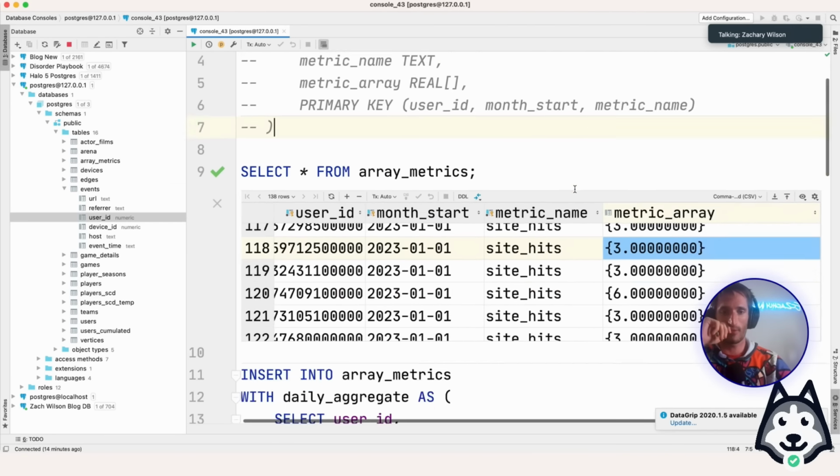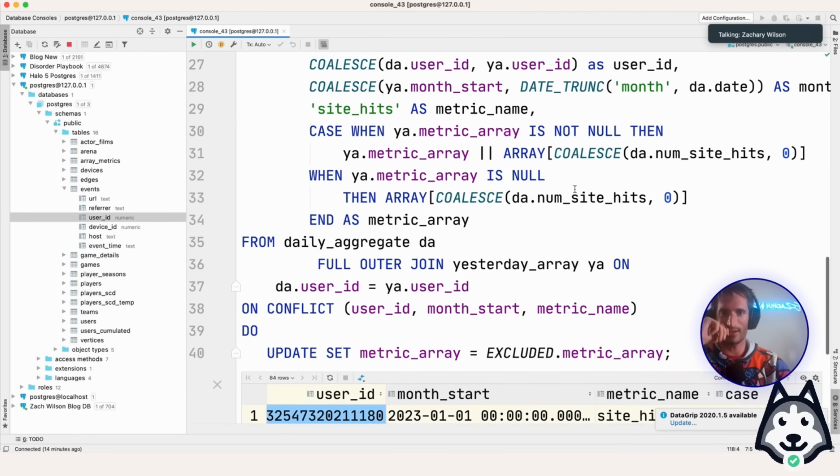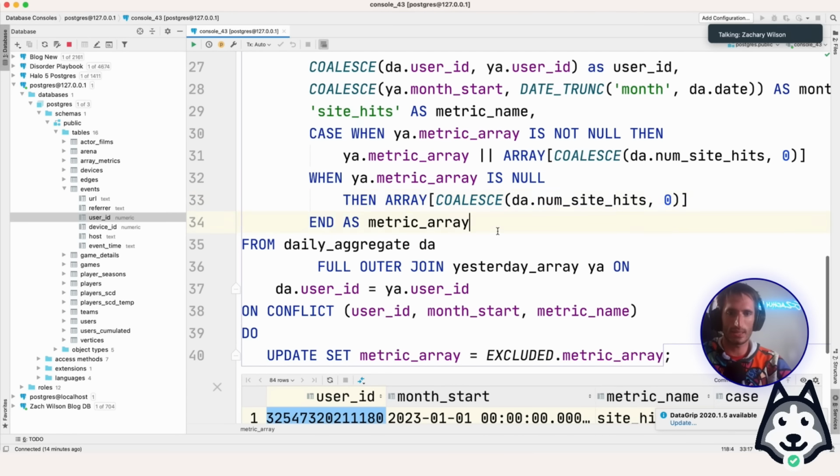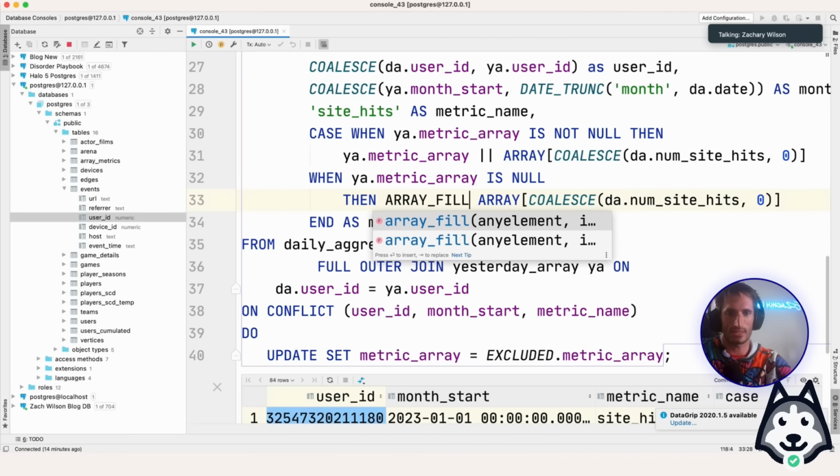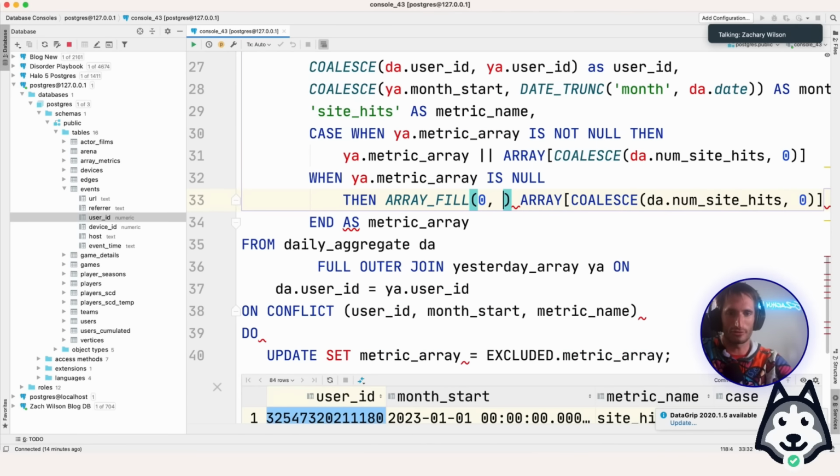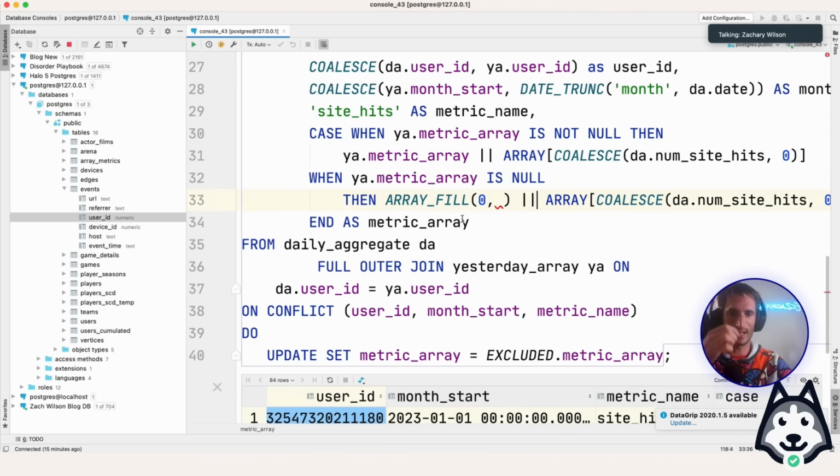So what we need to do is, in this case, if the metric array is null, then we need to have this array. But there's also, it's really awesome, an array fill function, and we need a concat here.